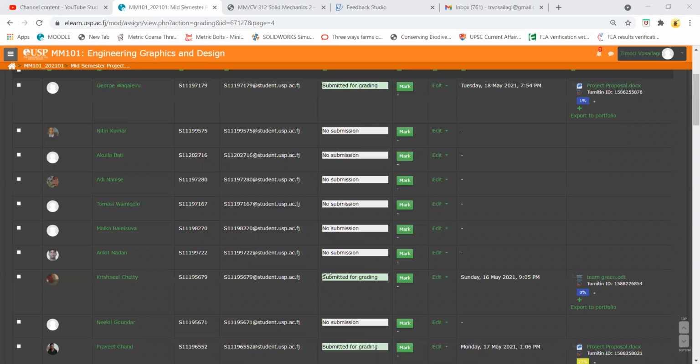So the acceptable limits that we have in USP are 0 to 20%, but for engineering, we go from 0 to 15%. So for this project, you have to have a plagiarism of less than 15. If you find yourself with a plagiarism over 15%, you will be receiving 0 marks and consequently failing this course. Now, don't worry too much about your draft report. There's still time to change. There's still time to make amendments and bring that score down. But just bear in mind that anything above 15% will be classified as plagiarized.